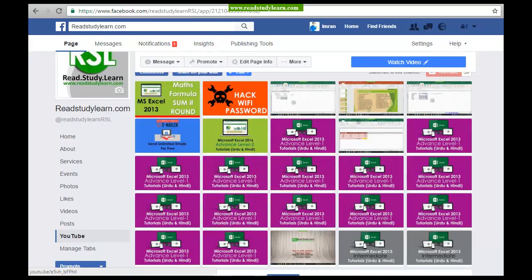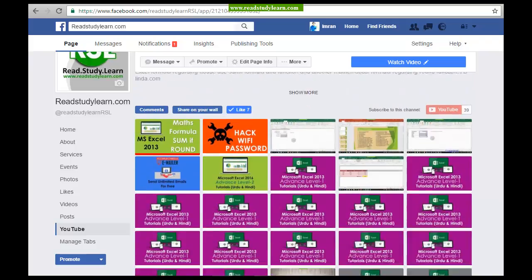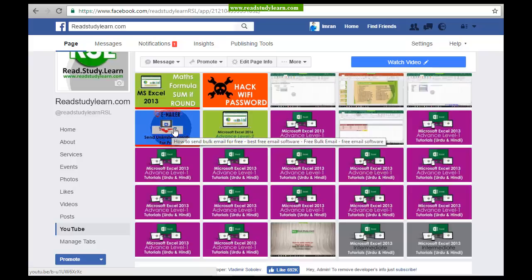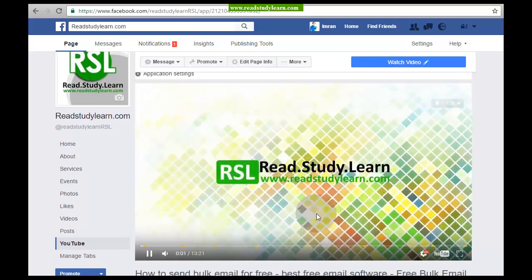As you can see, it allows you to play all of your videos just by clicking without refreshing your fan page. If I click on a video, it doesn't refresh my page, it simply plays the video in the YouTube player.